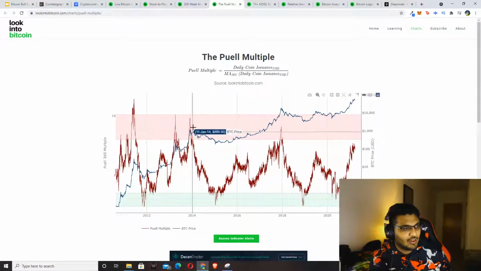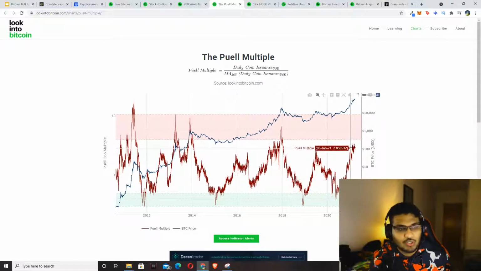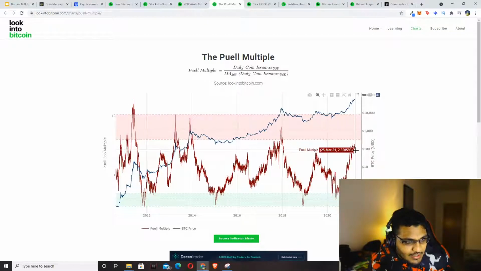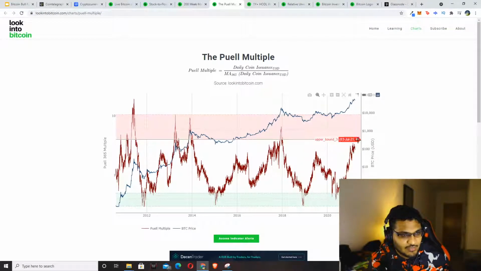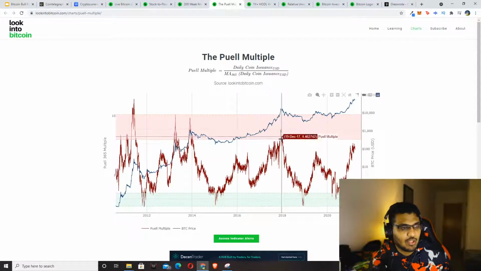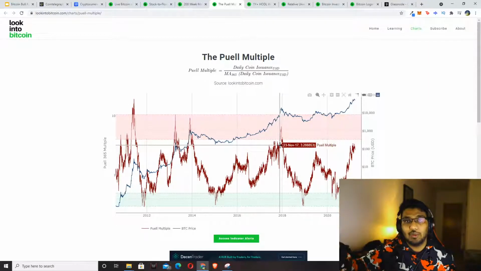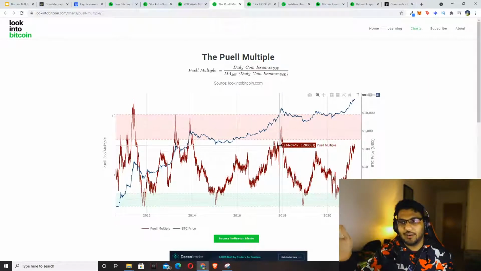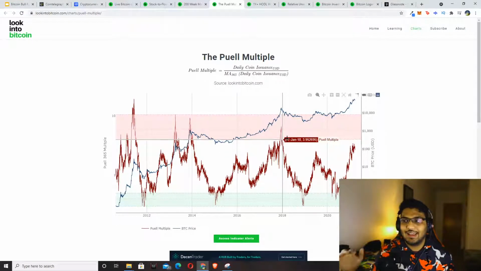And you can see whenever the chart is in this red region here, that is usually when Bitcoin tops out. So you can see we're right now at 2. But as you go up, you can tell it's a logarithmic scale. So we have plenty to go before we hit the top. So from the time we're in this red zone, I will probably message you guys in the WhatsApp chat or probably make a video on it on YouTube. But the important thing is to know when you're in this red zone, because when you're in the red zone, it's the start of the end. So we're almost in the end game.